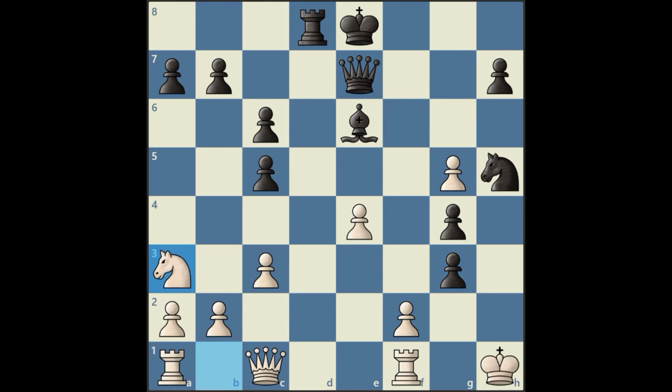So Aronian now plays knight to a3, looking to develop his pieces into the game, but unfortunately at this stage it's all too little too late. Vlad jumps in with this rook on d3. He doesn't even bother recapturing this pawn because we know that if white captures, the pawn is poisoned. We have rook to d1, trying to challenge this d-file and remove an active piece.